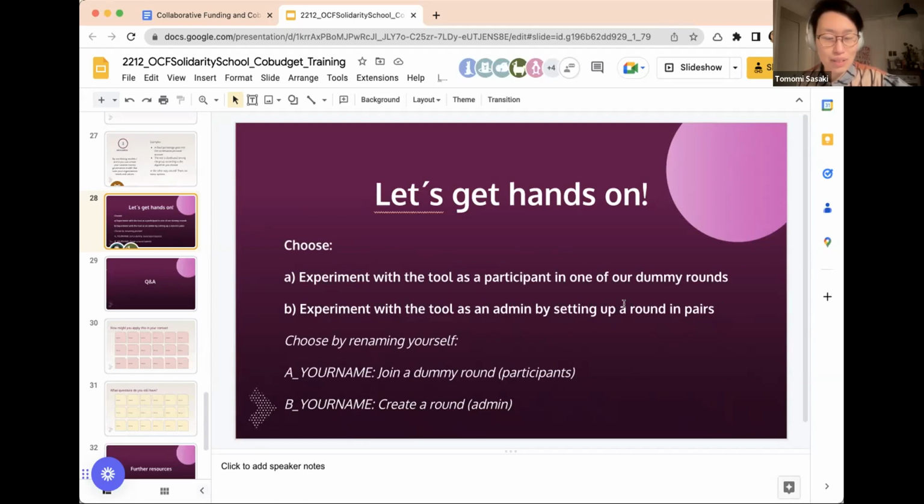So if everyone could rename yourself and choose whether you want to join group A, join the dummy round, or if you want to start creating a round as an admin, please put B. We'll use that information to create breakouts on the go.